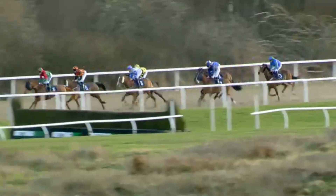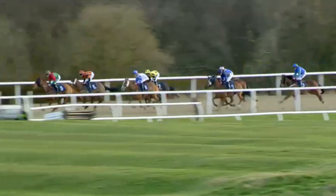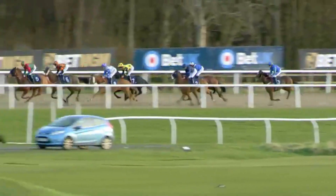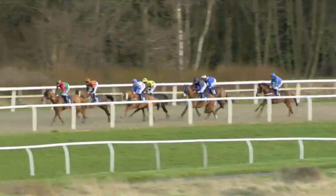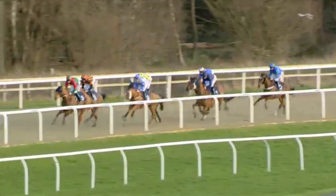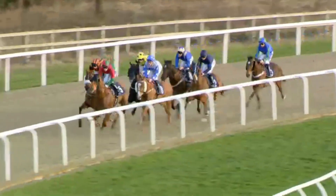That's the order as they begin the sweep left-handed back towards us in the home straight, just over five furlongs left to run. Coming towards the halfway stage, it's Red Bird who has the lead by three parts of a length. Sarka up on the outside in the black and orange stripes. Third on the inside, that's Where's the Crumpet. Fourth on the outside, the yellow and black of the favourite, Tiberio Force. Then fifth on the inside is Hot Team. On the outside is My Sand Boy, and still the back marker, Mr. Coco Bean.